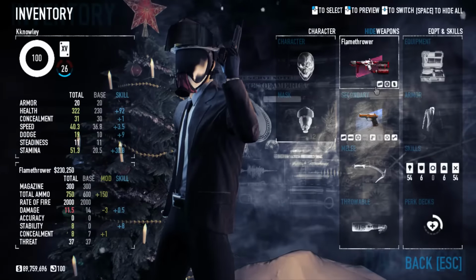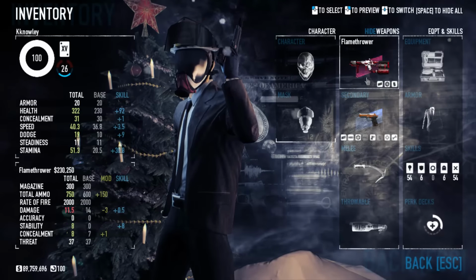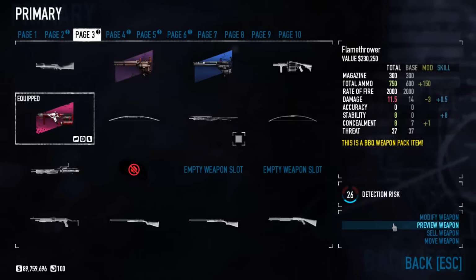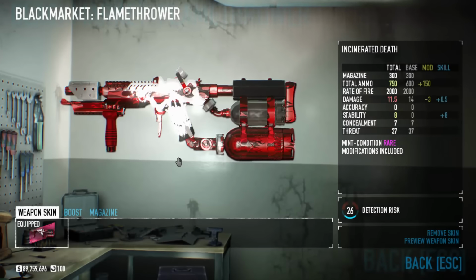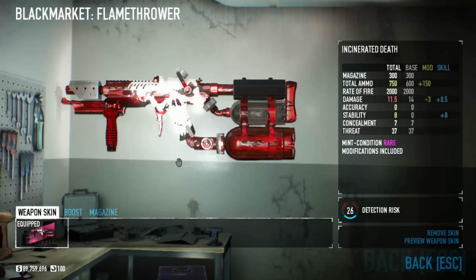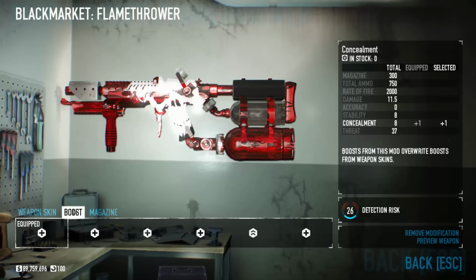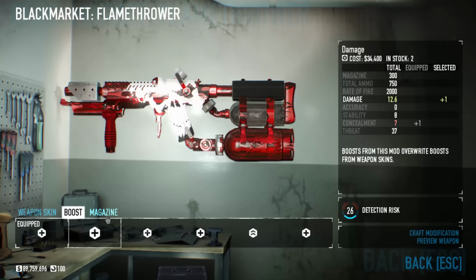Okay, so before we take a look at the end stats, you're seeing over there on the left, I think we're best taking a look at the weapons and their potential stats that we can get them up to. So let's first of all modify the Flamethrower. Now, the Flamethrower, of course, doesn't have many attachments at all, though there is still a choice you're going to have to make. Do I pick up the concealment boost or do I pick up the damage boost?